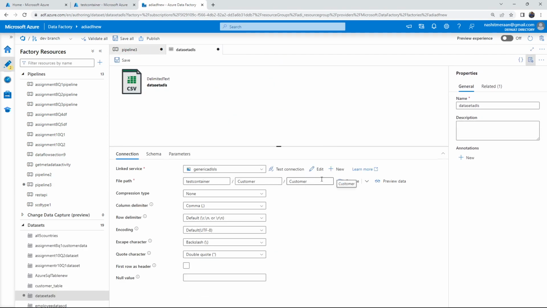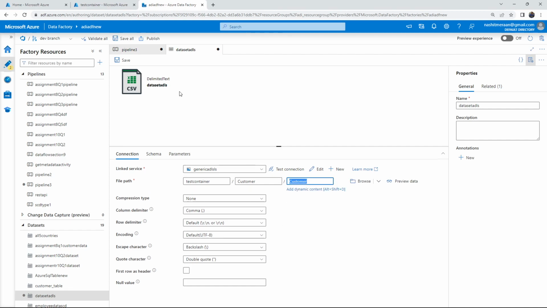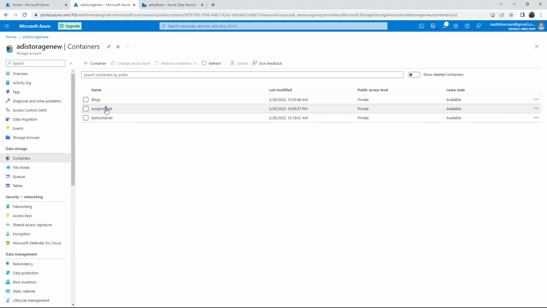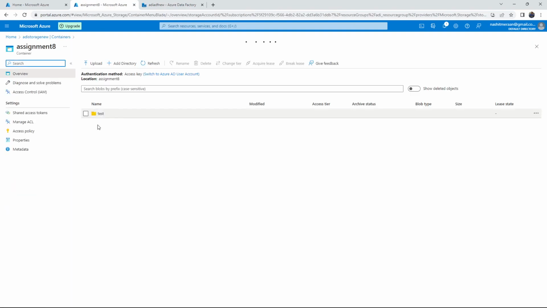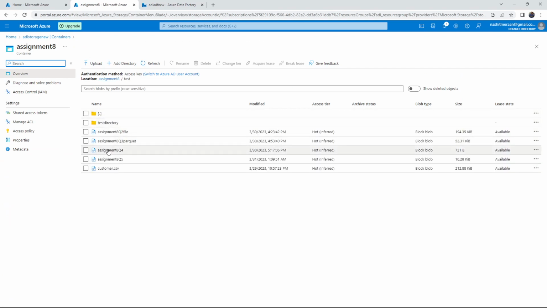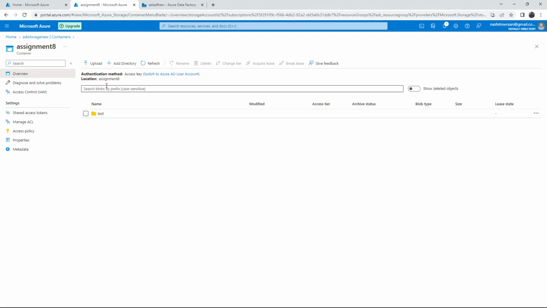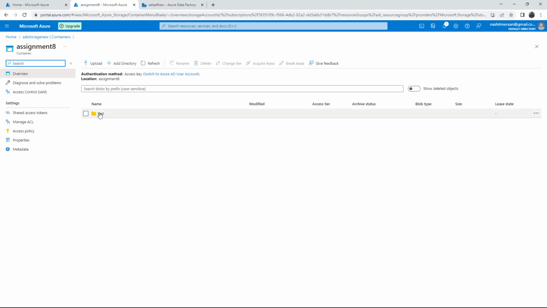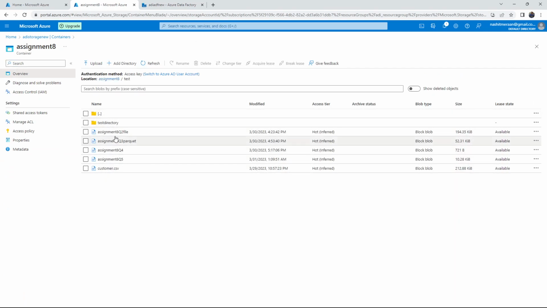As of now we have traversed to the particular customer file. Instead of that, I'll go to some directory. You can follow the same thing: go to the container, inside the container create one directory, inside the directory create one more directory, and add some files.